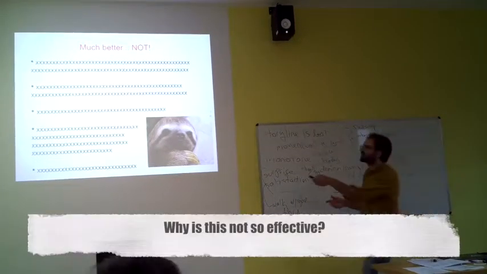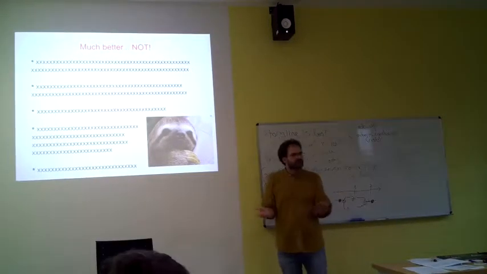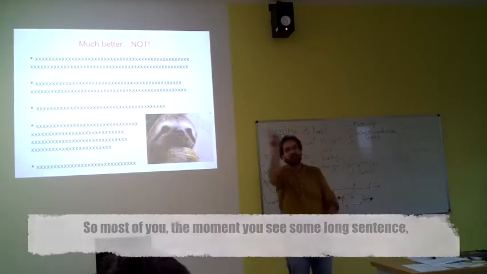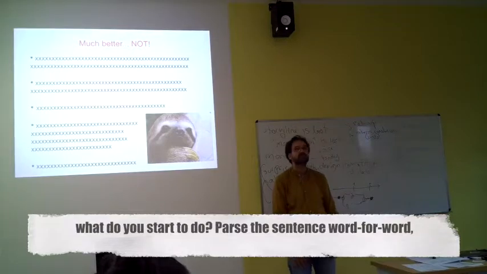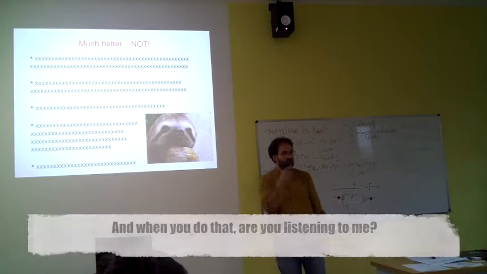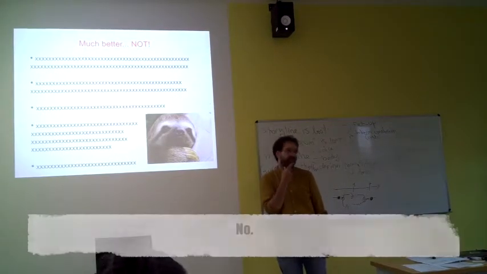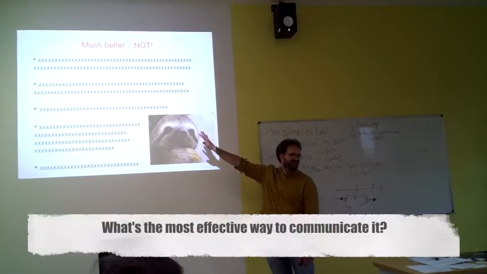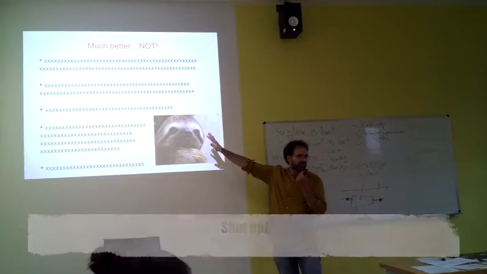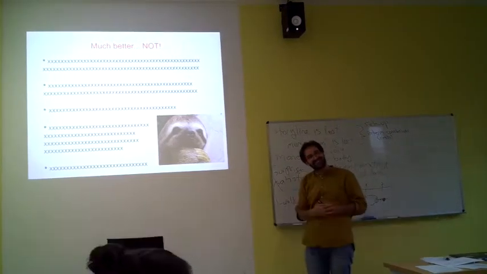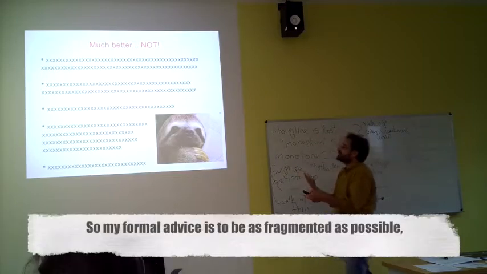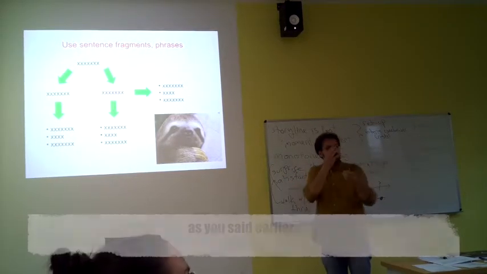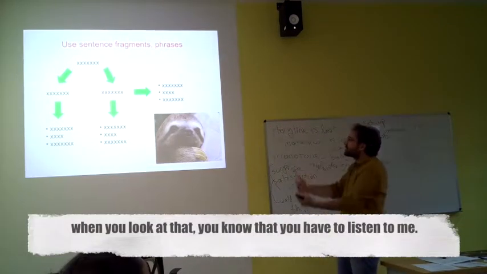Why is this not so effective? It's still complete ideas. So most of you, the moment you see some long sentence, what do you start to do? Parse the sentence word for word, like reading text. And when you do that, are you listening to me? No. So if you are going to put a slide like this, what's the most effective way to communicate? Shut up. Say, here are the take-home messages. Right? So my formal advice is to be as fragmented as possible, to force, when you look at that, you know that you have to listen to me.